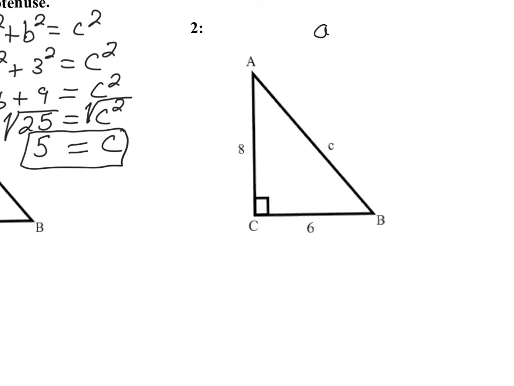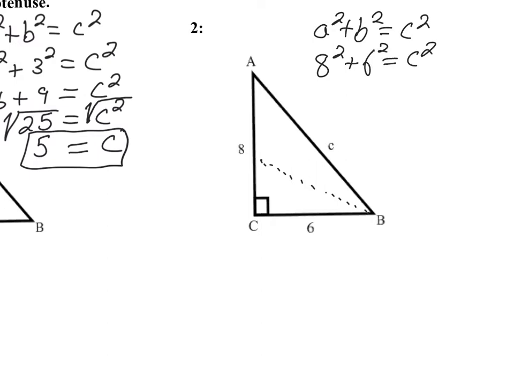A squared plus b squared equals c squared. A is 8 squared, and the truth of the a and b, you can mix them up, but technically I just did because opposite angle b is 8, and so that really should go in as b, but it makes no difference because we're squaring them first and adding them together, and the order that we add numbers does not have any effect on the result. So you can plug them in either place as long as they represent a and b.